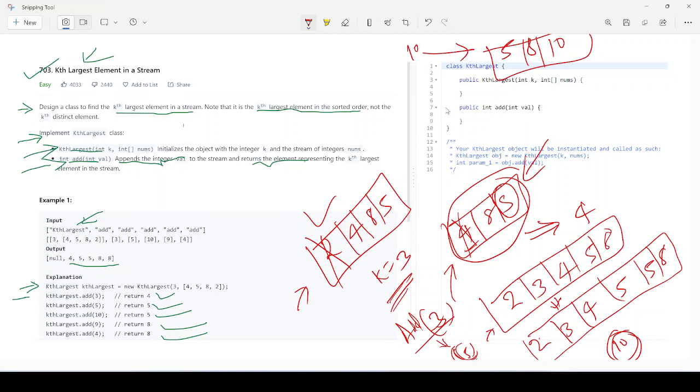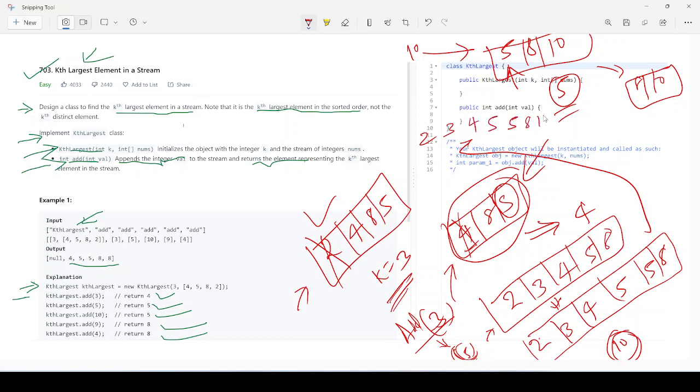Then we have to pop the smallest element from the heap. This is the top element. This is your smallest element, so we have removed it. Now what is the remaining one? It is 8 and 10. Then what is the smallest element? We have removed 5. Now your array will look like 2, 3, 4, 5, 5, 8 and 10. This will be your final array, like this. This array is sorted, as you can see here.